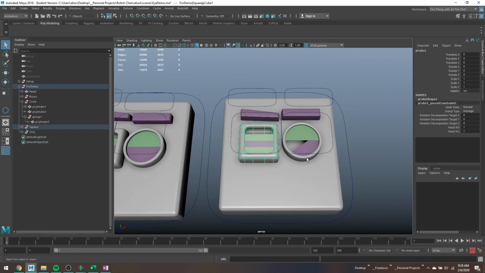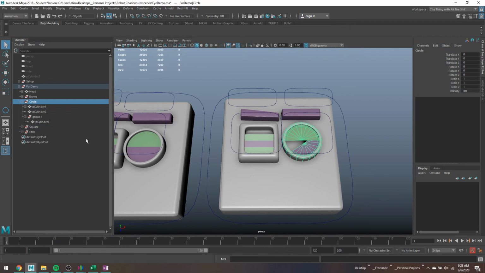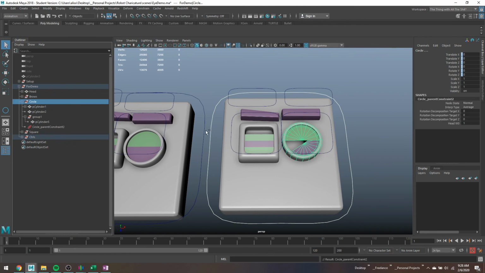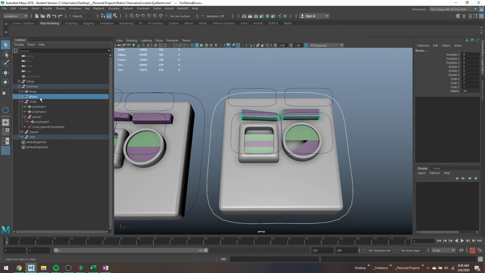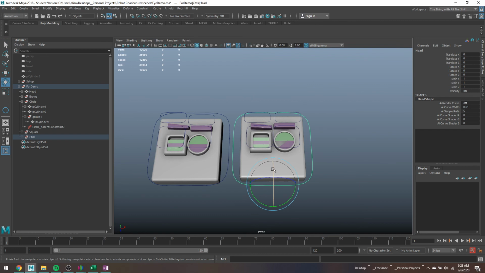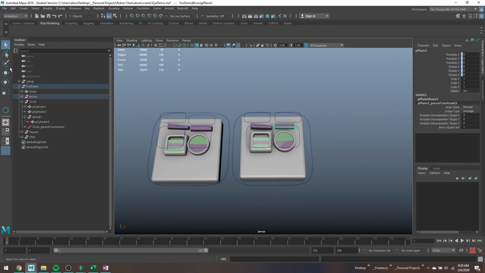All right. And I'm just going to constrain pretty much any hard piece of geometry to the head. And actually, you don't even need to do that. I have these circle eyeballs and stuff in groups, so what I'm going to do is grab the controller, grab the group for the circle, grab the controller. I'll do the brows at the same time, and wherever the square eye is, I will do that. So what this should give us is all the... why is this floating outside? Yes, because, okay, this actually makes sense.